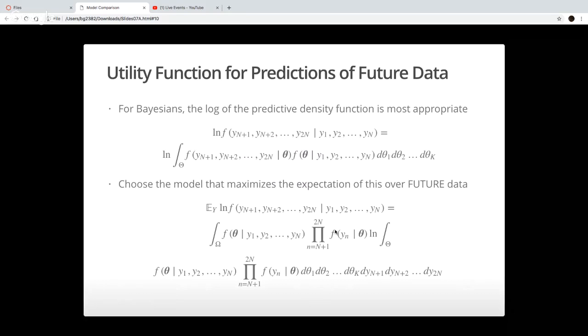Now, there's been a lot of efforts to try to come up with a more appropriate utility function. And it's hard to come up with something that's better than this, and easy to come up with stuff that's worse, like ROC curves or a lot of other stuff that you see out there on the internet. So just start by thinking about your utility function for predictions as the logarithm of the predictive density function. It's sort of the negative of entropy. Remember, we defined entropy as the expectation of the negative logarithm of some PDF or PMF.